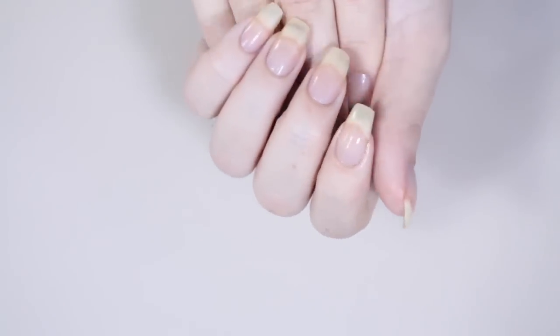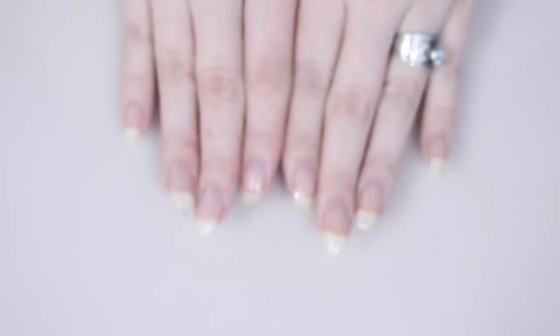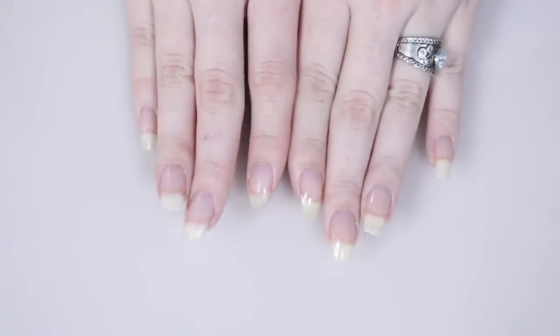Just by doing this step, my nails already look so much more healthy, and if I have peeling, I notice that it kind of helps blend it in a little bit. I do get peeling on my thumb sometimes.